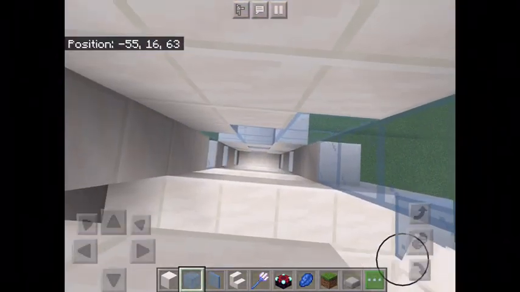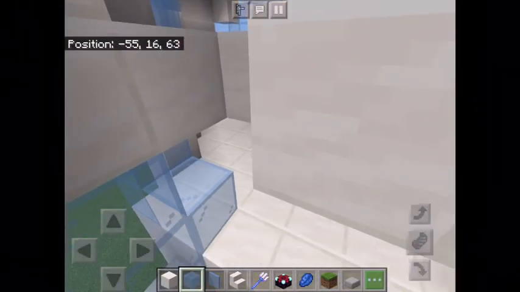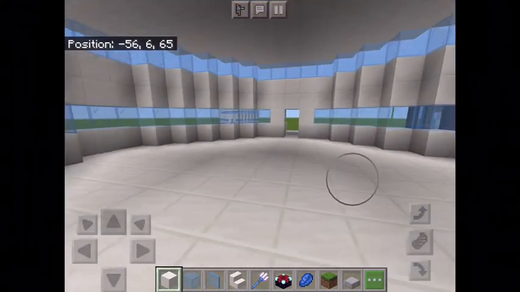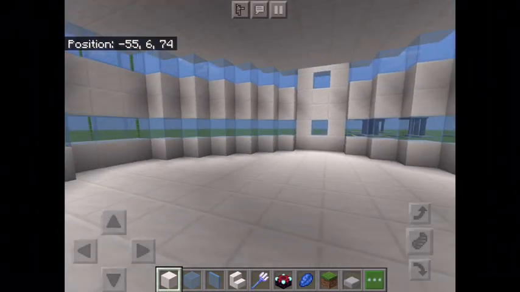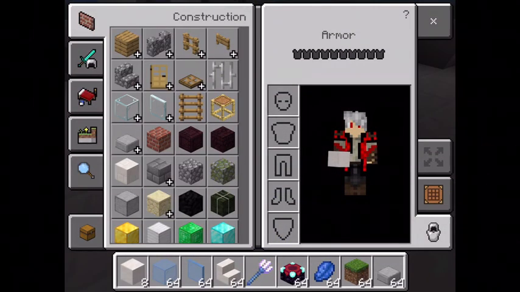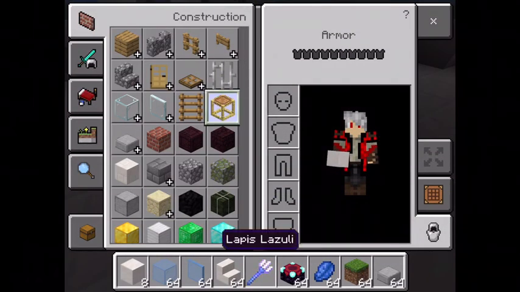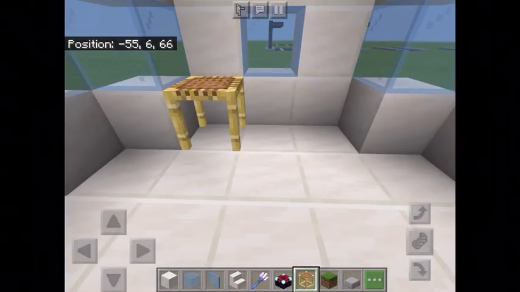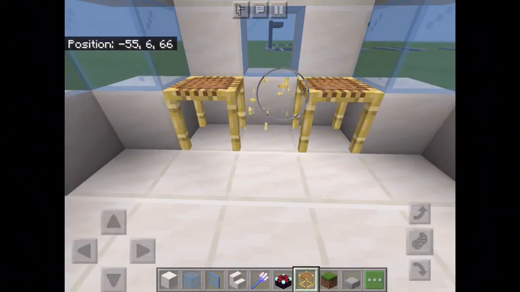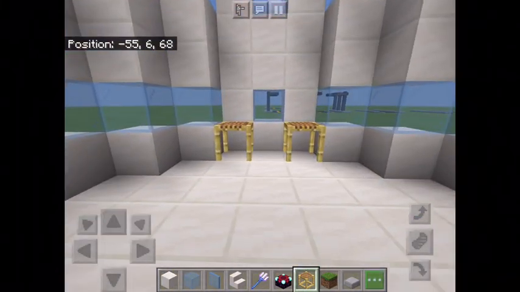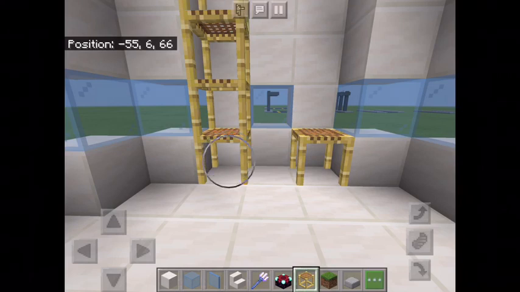Now for the final part of this build, we're going to put the scaffolding in. So where the elevator is, or where that space is at the back, do not put anything in that middle row. Instead, on the 2 outer edges, put scaffolding. If you don't know how to use scaffolding, that's fine, but you don't have to build up. You don't have to go up and press it. You can just tap on the existing scaffolding and it'll build up for you, like that.